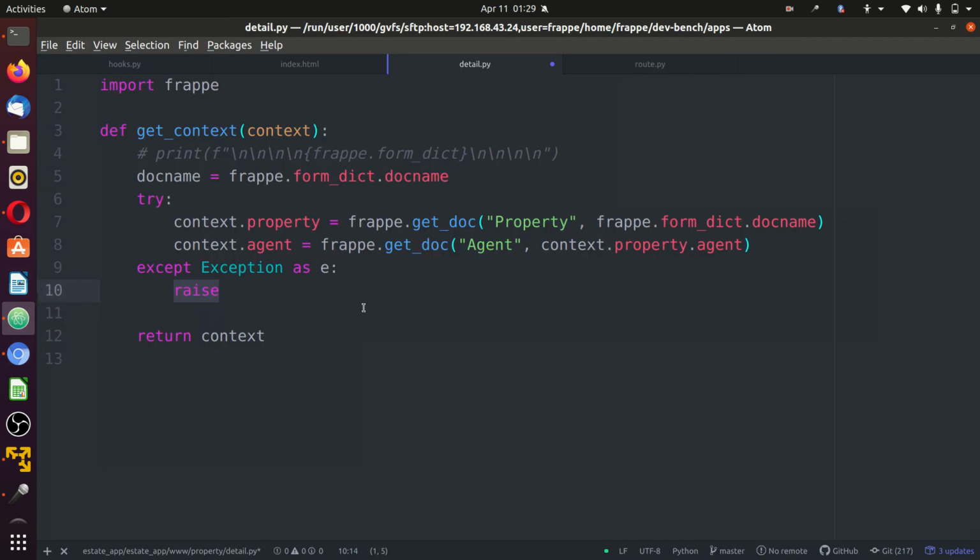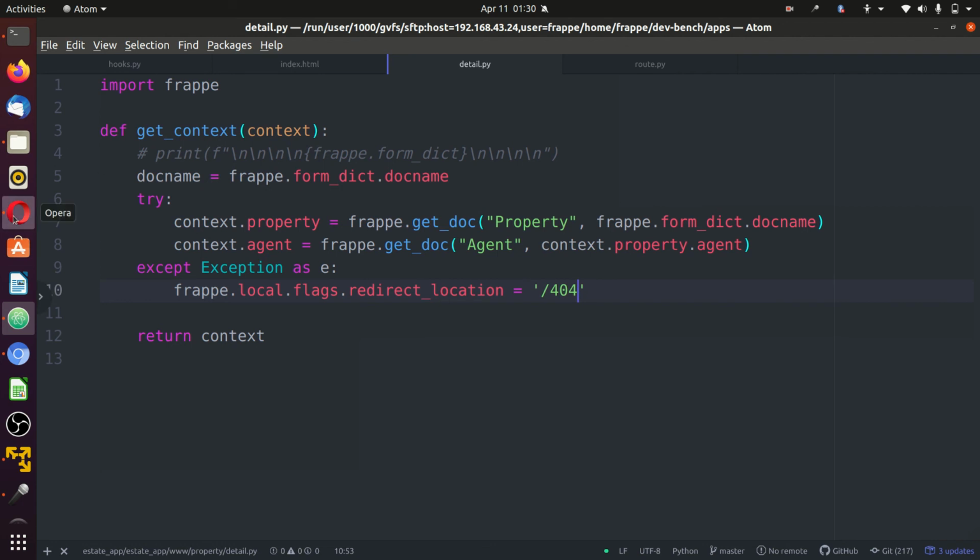It's that simple. Go straight to your code, say frappe.local.flags.redirect_location, assigned to slash 404. Let me be sure I'm correct: it should be frappe dot local dot flags dot redirect underscore location is assigned slash 404.